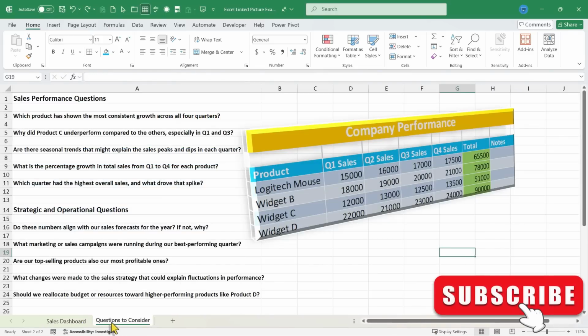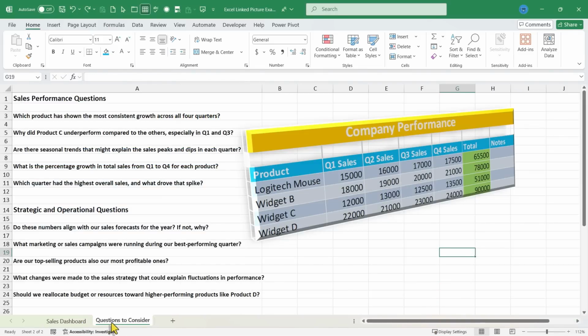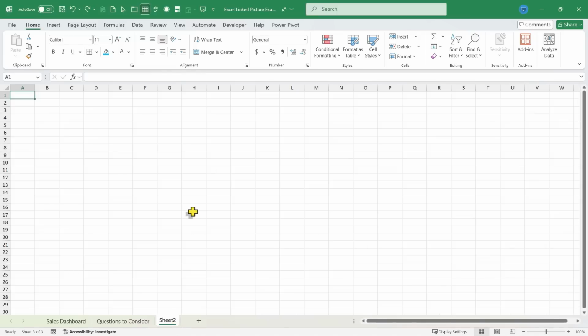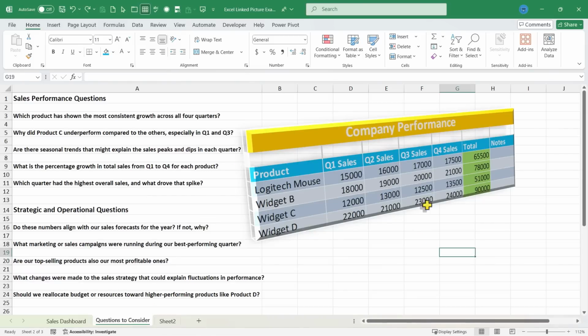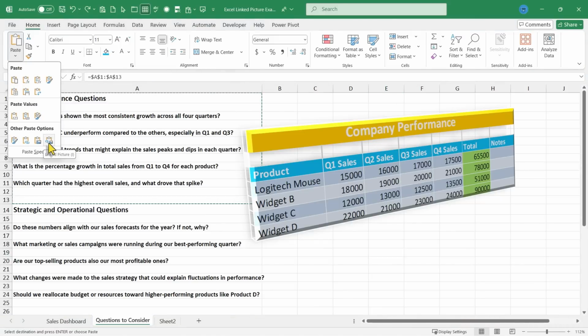So linked pictures can really be useful in a variety of ways. For example, let's say you have a chart in your Excel spreadsheet and it's constantly updating based on the information that it's linked to. Why not include a linked picture in other parts of your workbook, maybe on a different spreadsheet. And the linked picture could be a picture of one of those charts. And so the chart would be reflected on this other spreadsheet, and the bars would go up and down based on the data that they're linked to. That's just one simple example, but I hope that you'll consider trying out the linked picture feature in Microsoft Excel.